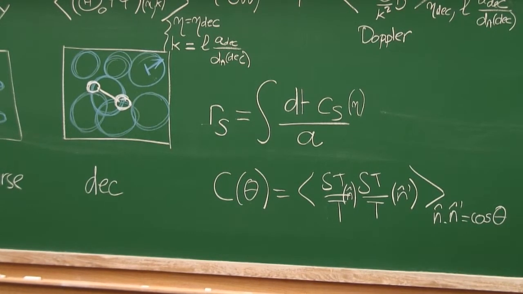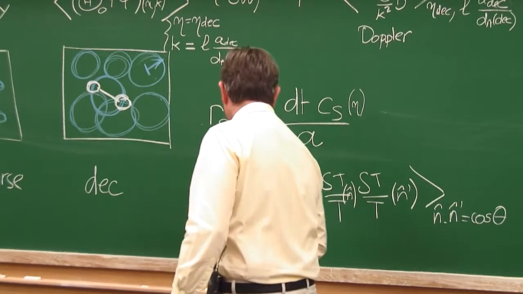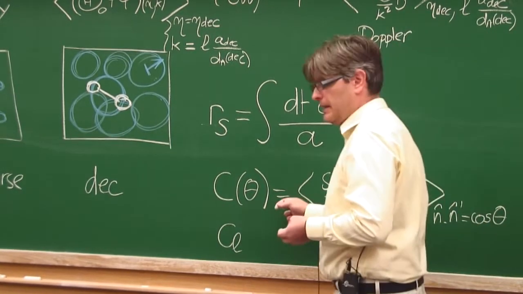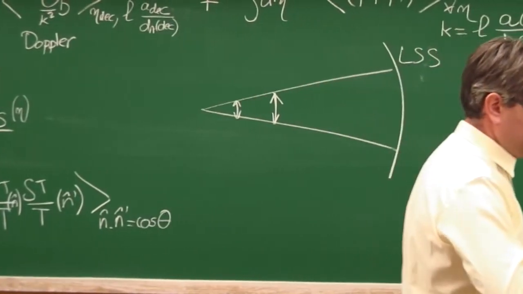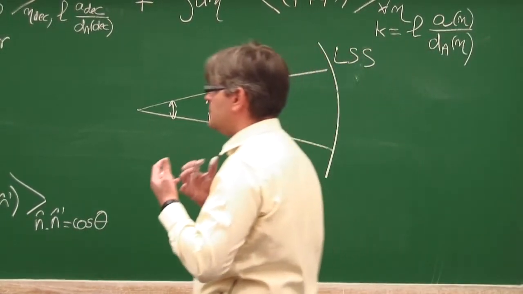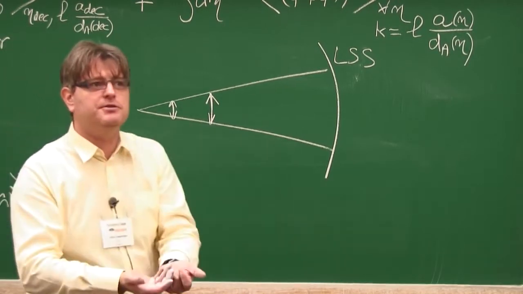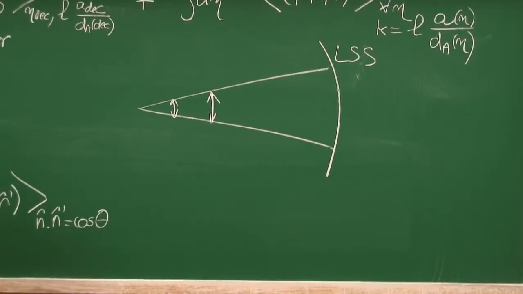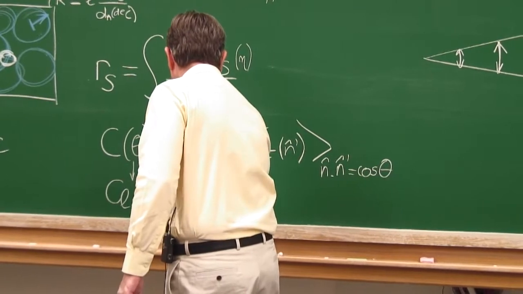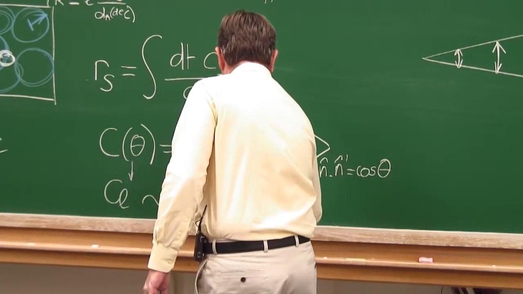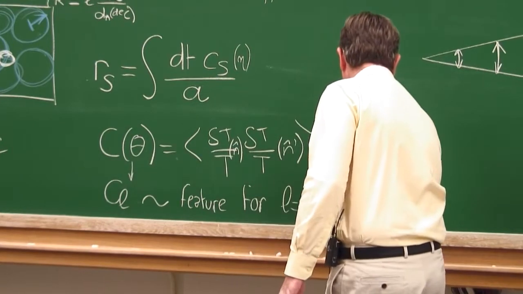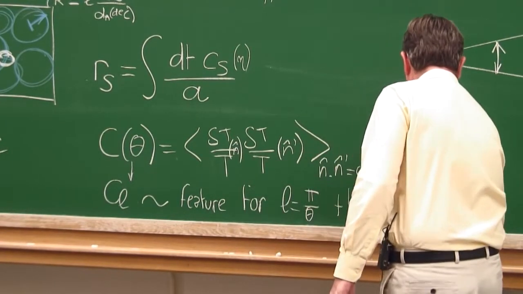But we did not introduce this two-point correlation function. We introduced C_L, which is a harmonic space version. This C_L is like the Fourier transform of this one. The Fourier transform with respect to real space, three-dimensional space, is the same as the harmonic transform with respect to angular space. Okay? So going from here to here is like going from real space to Fourier space. So this C of L will have a feature for the L corresponding to pi over theta of the feature of the other guy, plus harmonics, as it would be the case in a Fourier transform.